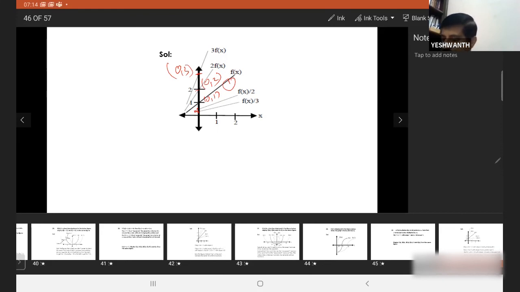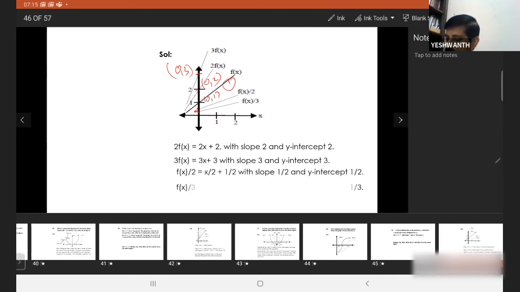So for this function, if f(1) is 2, so this will be 1. This will be 1/3, 2/3, sorry. This will be twice 2, and this will be 3, like that. So it keeps on changing. So you are getting these different functions on the graph. Please note them fast, quick.